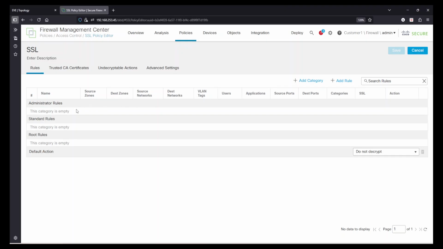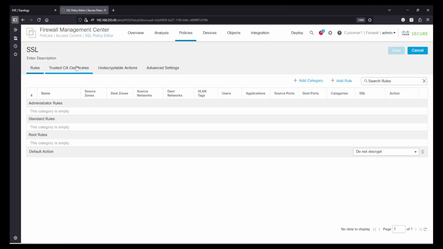Okay. There are four tabs in this policy. First, rules. Next, trusted CA certificate. After that, undecryptable actions. After that, advanced settings. So the rules section is where you can create SSL inspection rules for inbound or outbound SSL inspection.